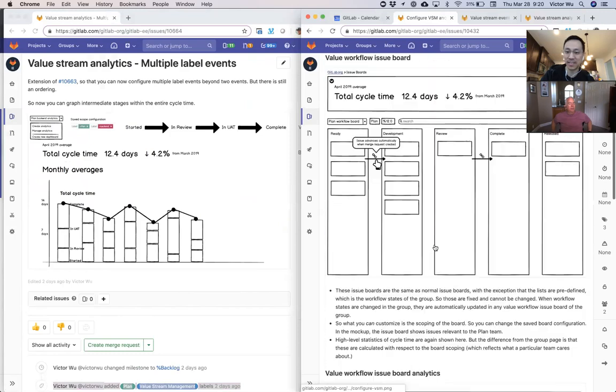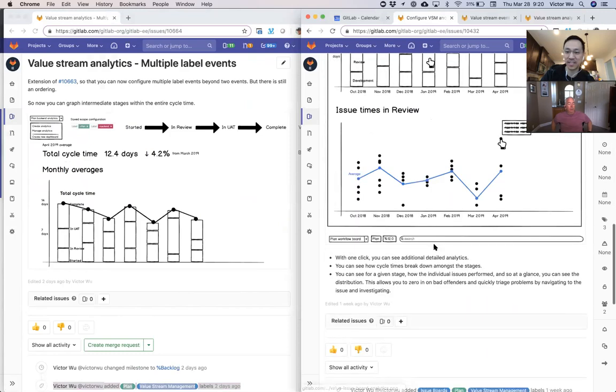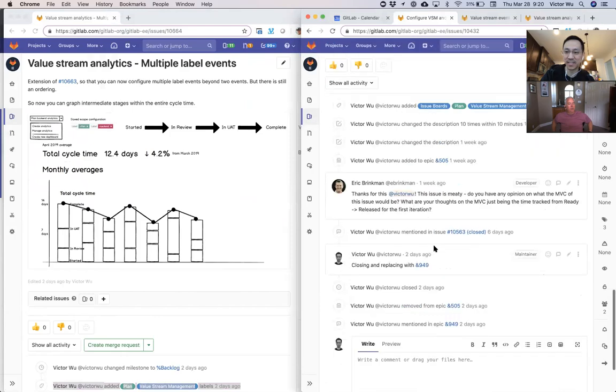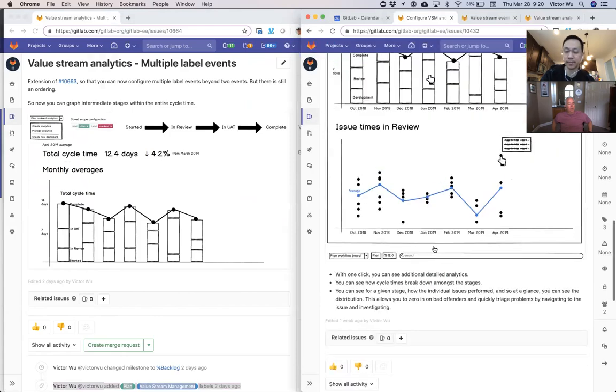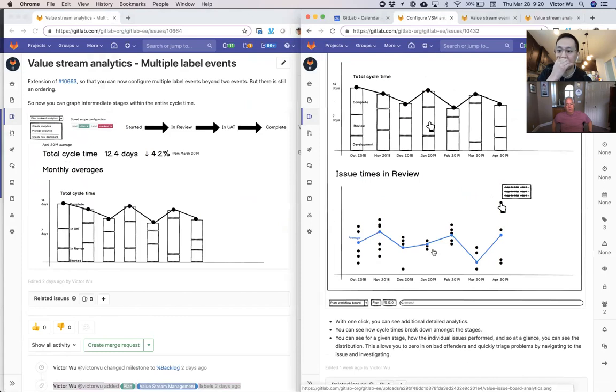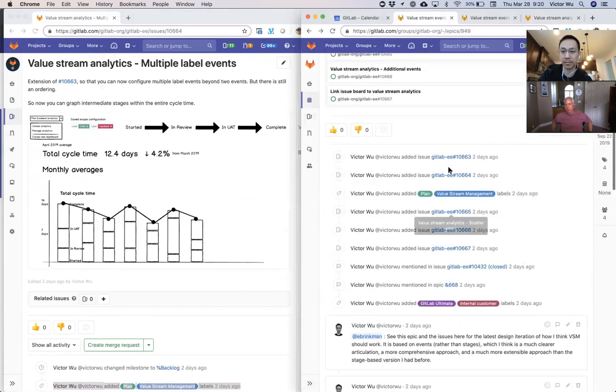And that was the learning from The Goal, and frankly from The Phoenix Project: in trying to go faster, you can only go as fast as your slowest part, the bottleneck, right? And so being able to highlight it, the question that people will want to know is, this is all nice and pretty, but where should I focus, or where should I look to try to improve my cycle time?